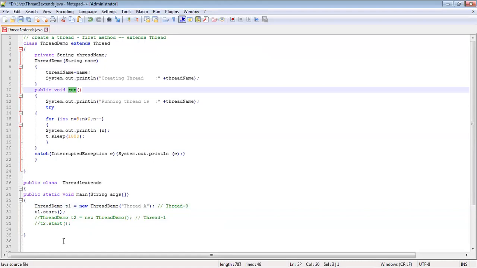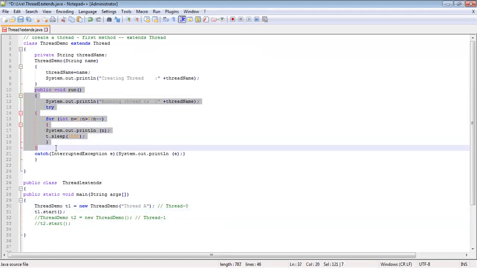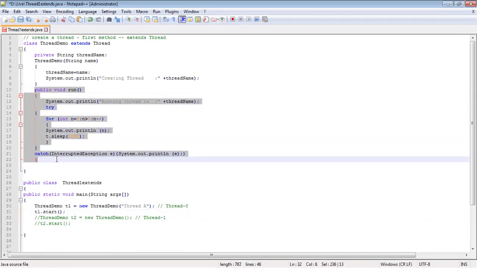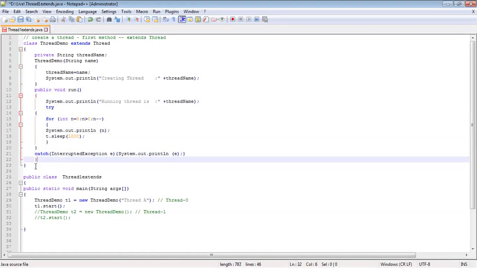The moment I give dot start, this particular method will be called simply because it is a thread. When I give T1 dot start, it means make it running. This particular method will be called.